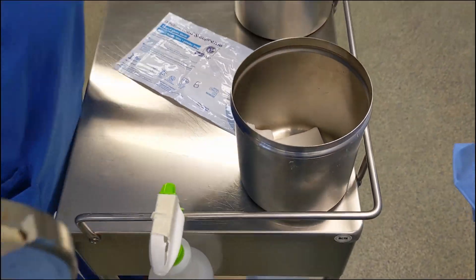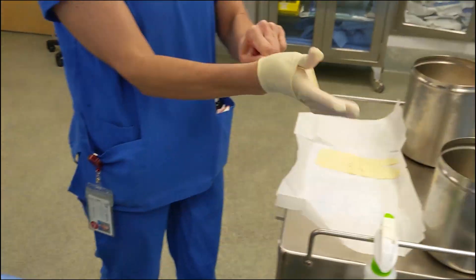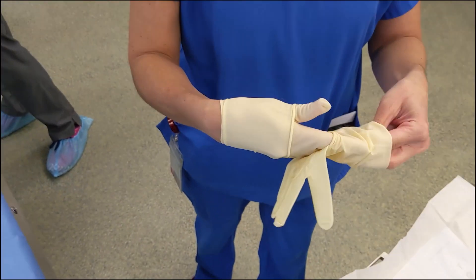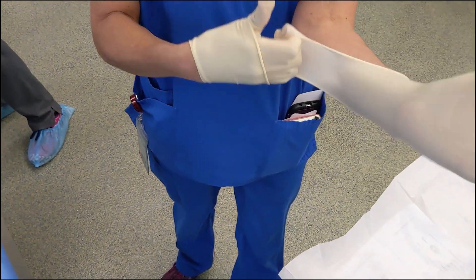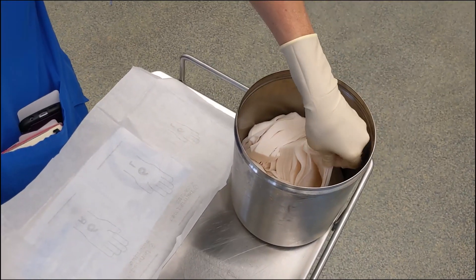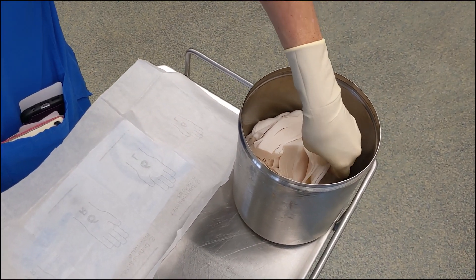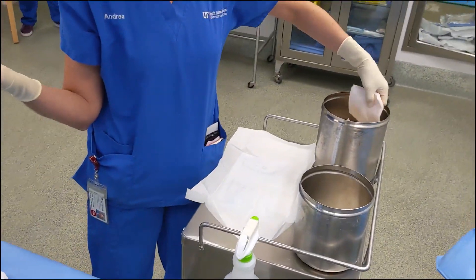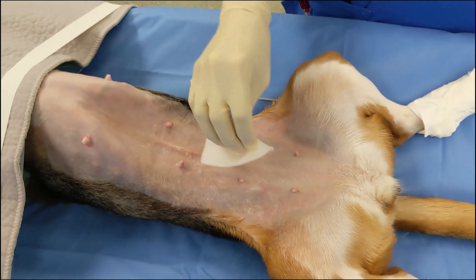To keep the container sterile, you should only ever reach in with your non-dominant hand. Sterile gloves are worn using an open glove technique, with care taken not to contaminate the outside of the gloves. Your non-dominant hand is designated as the clean hand, which can repeatedly reach into these sterile containers, and your dominant hand is designated as the scrub hand, which does all the dirty work. A fresh gauze is taken from your clean hand each time.